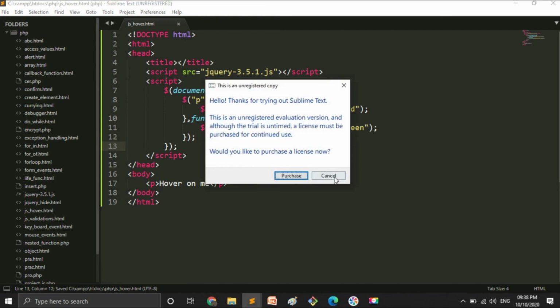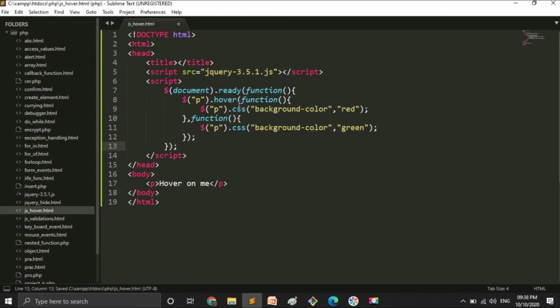Now here you can see that there are two functions created in the hover event. What is the need of that and how it will work, we will see when the output is there. Once you see the output, you will automatically get why these two functions are used instead of one.